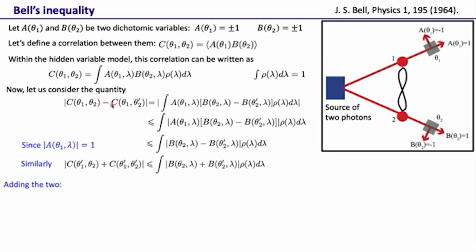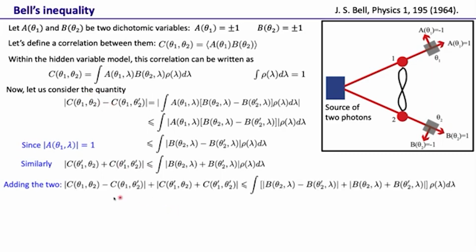Now if we add these two, this plus this, we get that this plus this is less than or equal to this quantity, since each is less than or equal to its counterpart. So this is what we have. Again, this is just a quantity we have constructed, and it will be clear in a moment why John Bell is doing it. Because if a theory fails for any quantity, that means the theory actually fails. So that's the quantity we have.